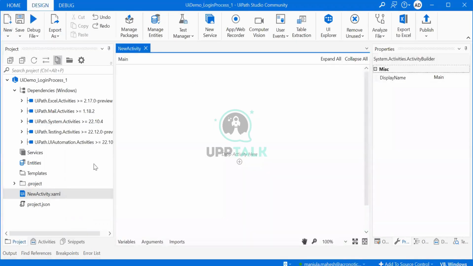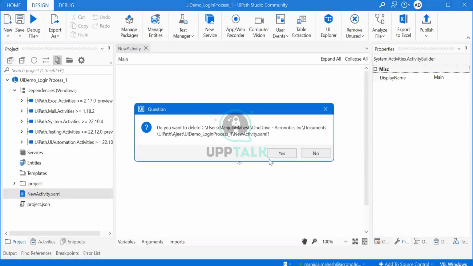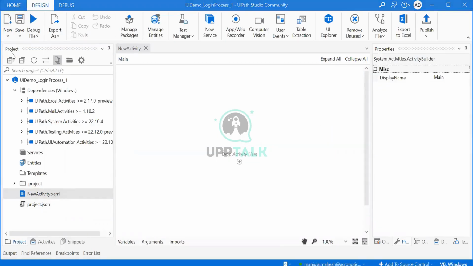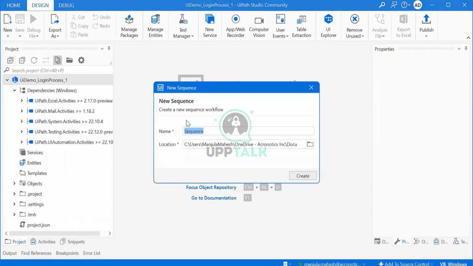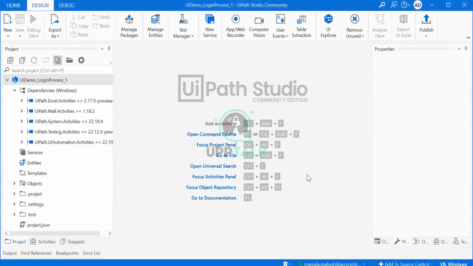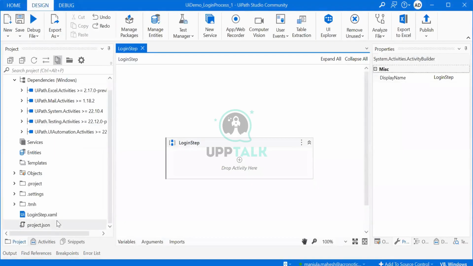We will delete this and create our own activity. What is our activity? A new sequence. What is the activity name? Login step. You can see that the login step XML file is created here.